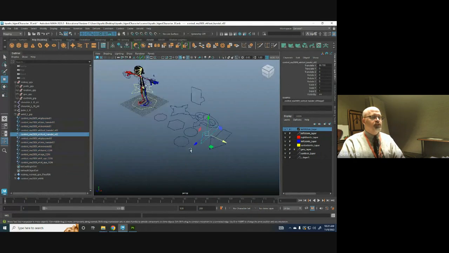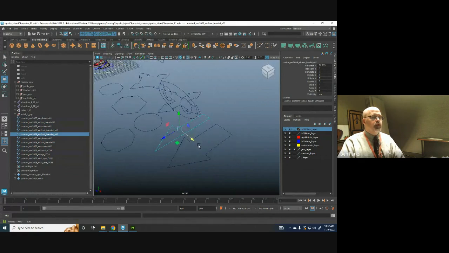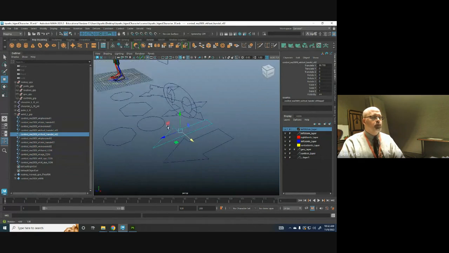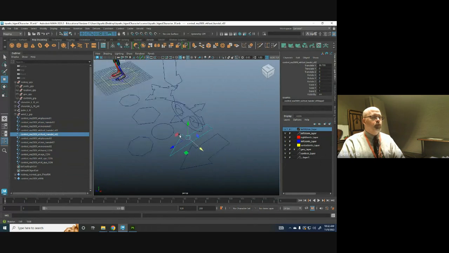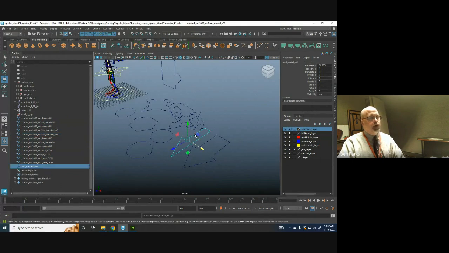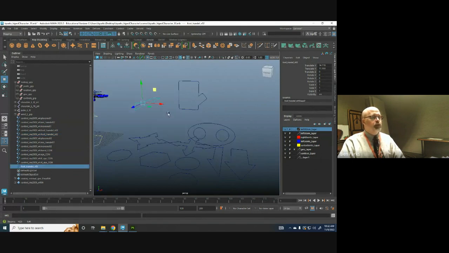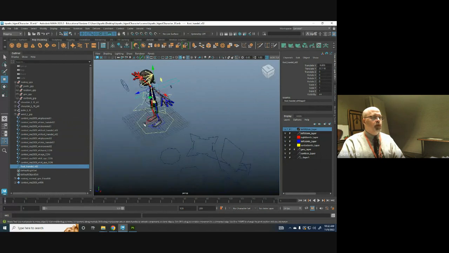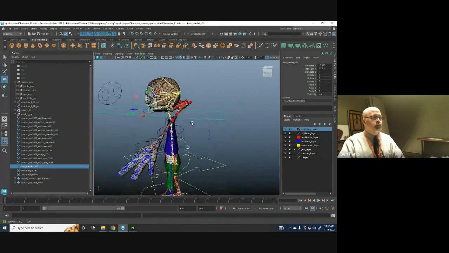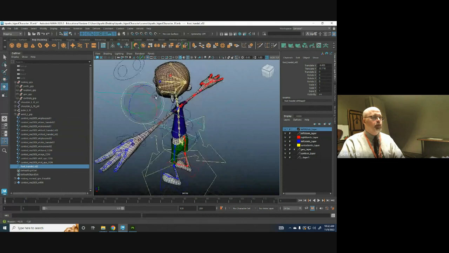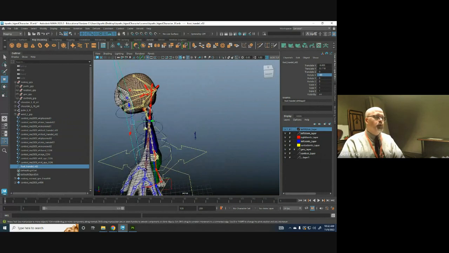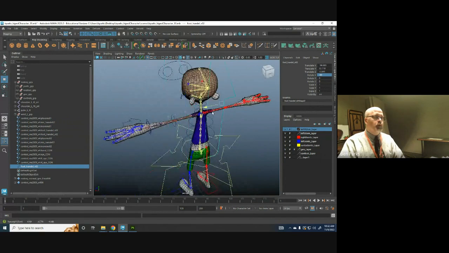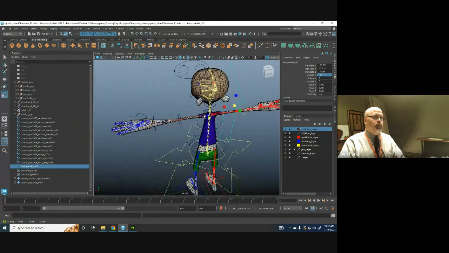And I'm going to use this control right here, similar to the feet. It's up to you as to what control you want. I'm going to duplicate that again because we're creating it as a part of the scene, not a reference thing. Rotate that -90. Definitely want to scale it down a lot.